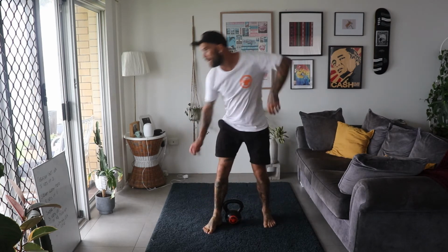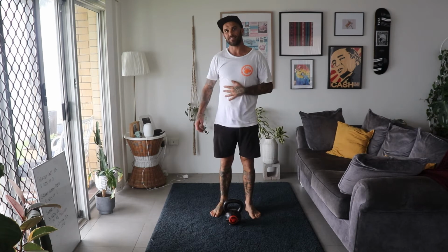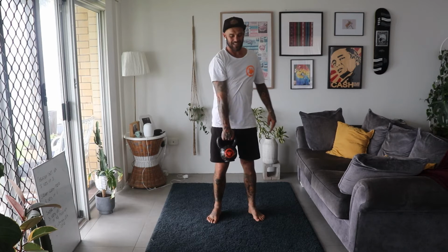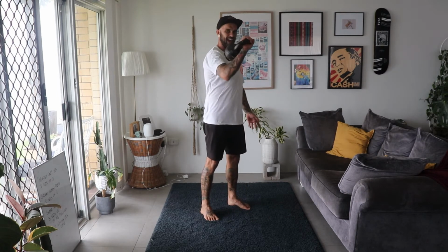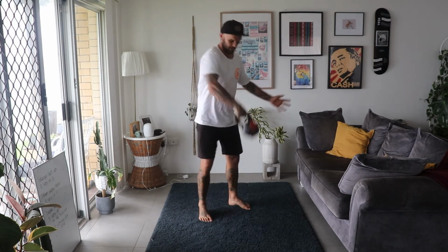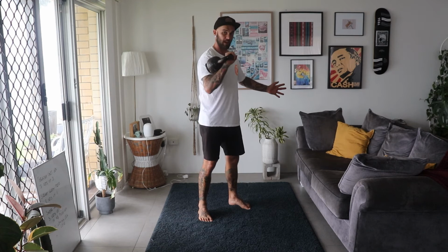So, kettlebell cleans are typically a single arm movement. I have seen people do them with doubles, but that takes a little bit of time to get right. Things I quite often see people get wrong with kettlebell cleans and snatches is that they roll the kettlebell straight over and slam it onto their forearm. We're not revving the engine of a motorbike, so that's not how we want to do it.